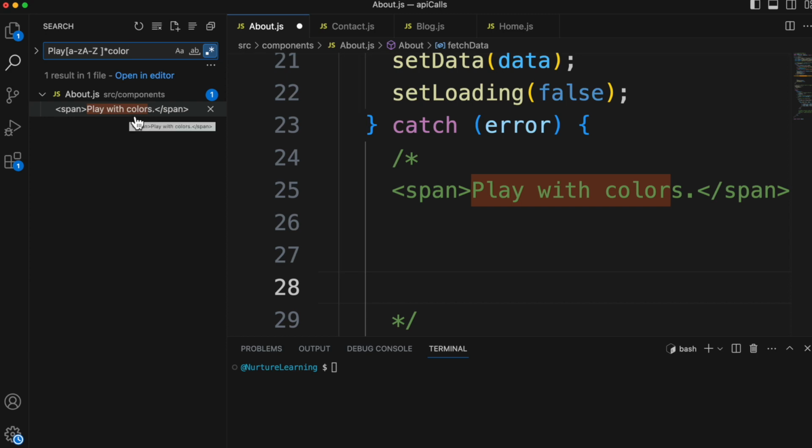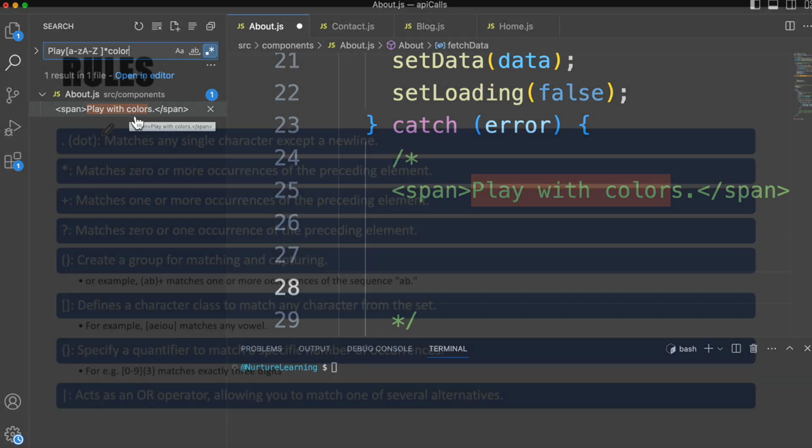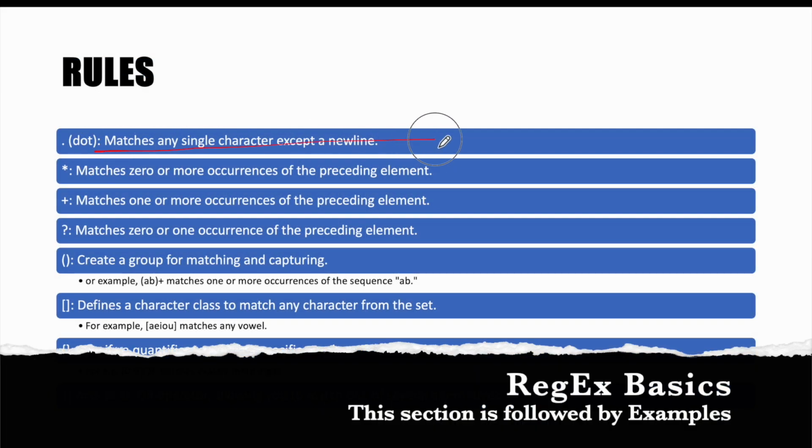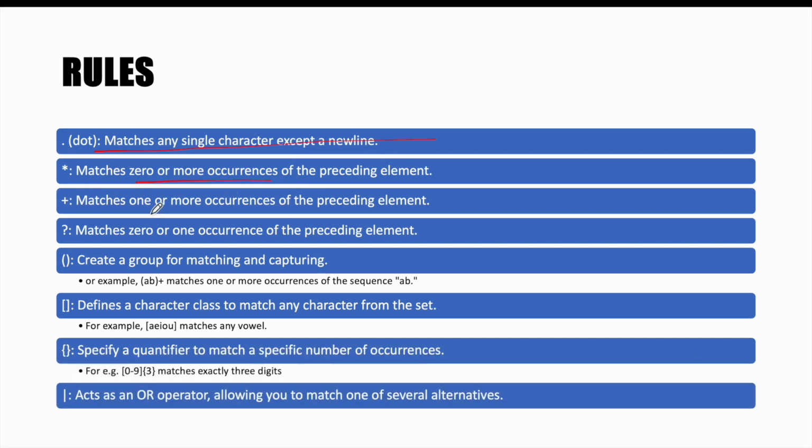Okay, so now we will see how basic and simple regular expressions can be written, which you can elaborate to write complex regex expressions. Dot matches a single character. Star matches zero or more occurrences of the previous element. Plus matches one or more occurrences of the preceding element. So the difference here is 0, here is 1.